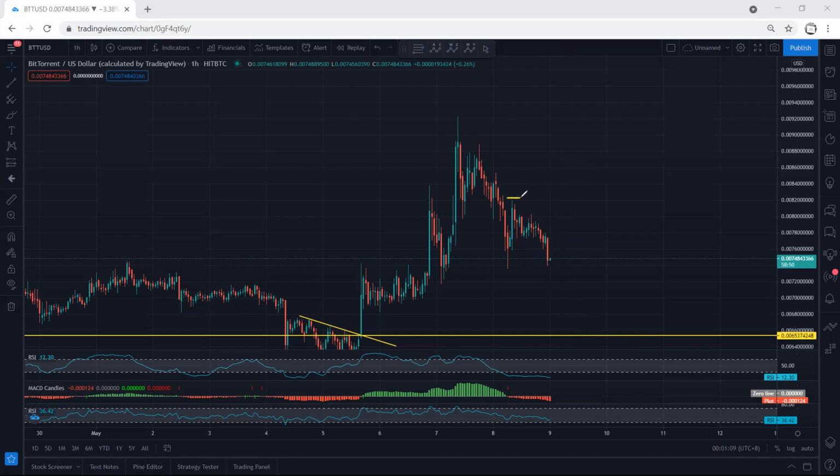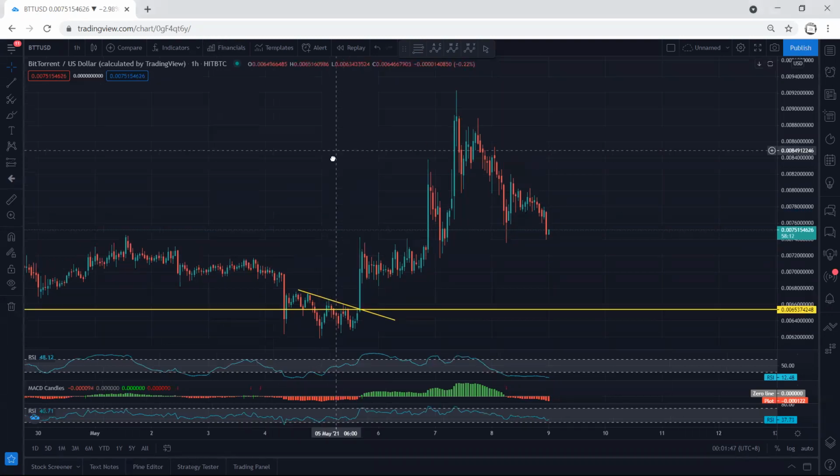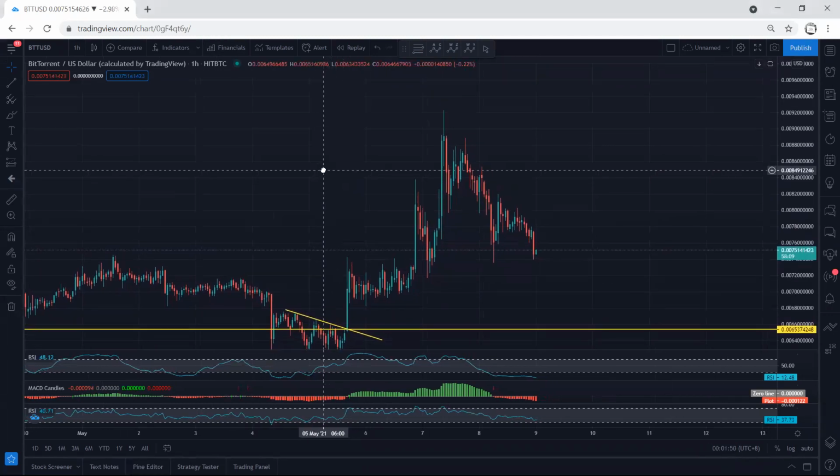Also, we can have an entry above it, which is 0.0082. But for an entry above here, we want the price to sharply tag, break, and continue. If we see it's not moving within the first hour, we take out the trade. We don't stay with the trade more than that. If we see there is no continuation, we need to see a breakout. Similar to what I showed here, for example, if you refer to our analysis, when the price was within this move, one of the options was to have an entry above this. This is what we wanted: price tag, break, and continue, similar to what you get here. That's why I say even in the first hour or second hour, if we see there is no continuation, we take out the trade. We don't stay more than that.